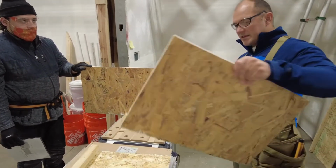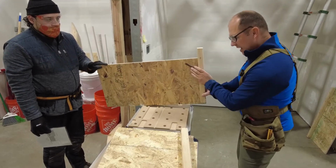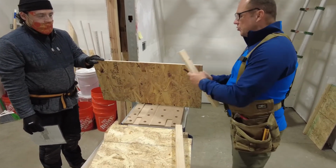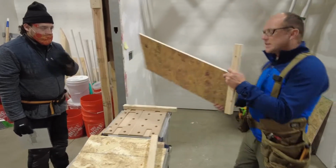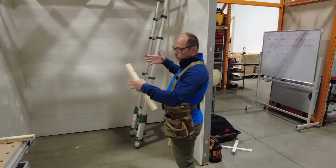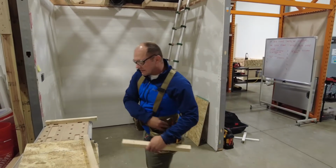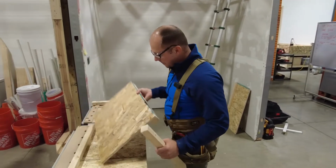It doesn't work that way. You've got to slide this in. You've got to make sure this is exactly perfect. It's exactly square. What we're doing is taking pieces and making a square box. If it was as simple as pre-assembling this and just putting it on and it worked, that'd be great. It's never, ever worked that way because we're in old buildings. They've settled. They've done all kinds of stuff, okay?